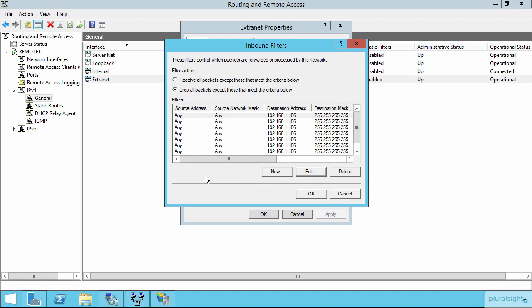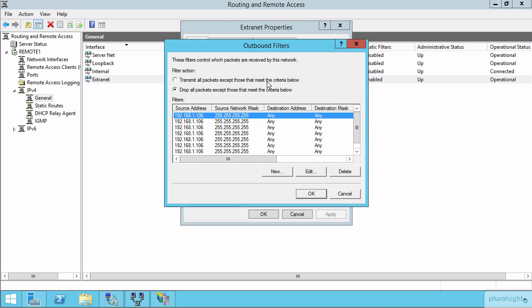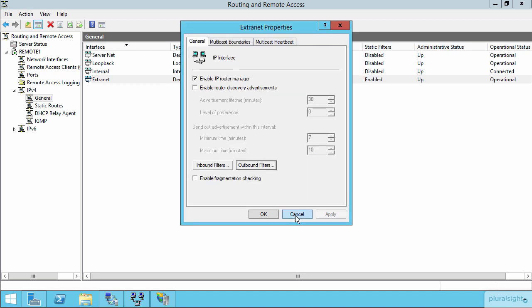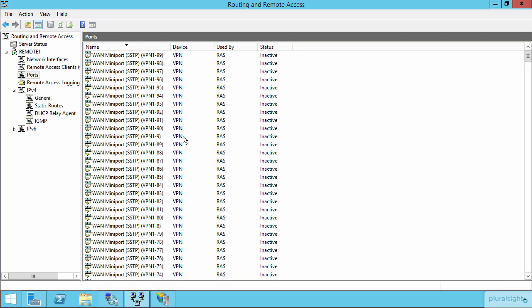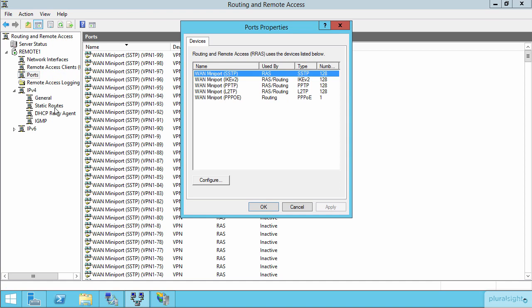As with any sort of network connection, these connections need to be made in both directions. So this being the inbound filter, and the other being the list of outbound filters for the traffic going out to the rest of the world. And then for one final configuration that we can use to lock down this server, we also have the ability here with the server to define exactly how many ports that we want to make available for incoming clients to use. You'll notice here under the list of ports, we have this long list of multiple ports that are associated with each of the different protocols that we might use. And in configuring these ports, we also have the ability to define exactly which ports and what number of ports we want to make available for those clients.